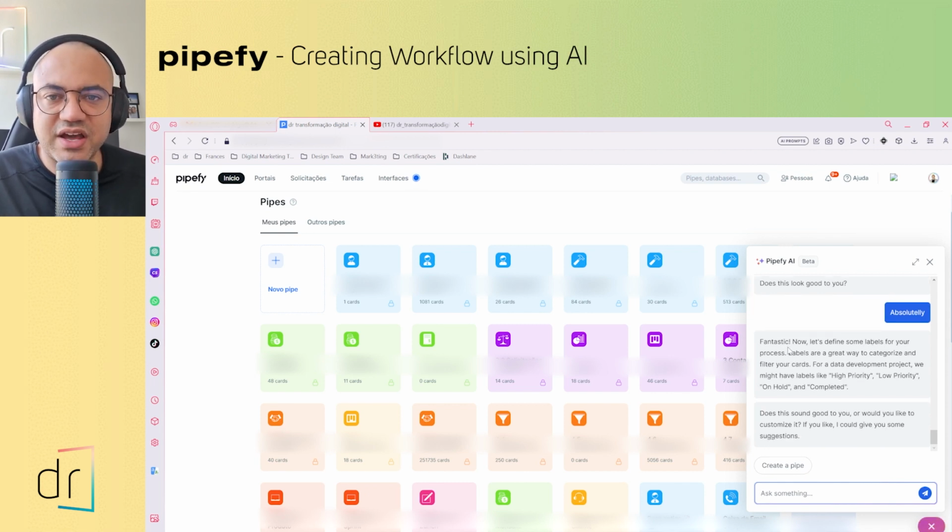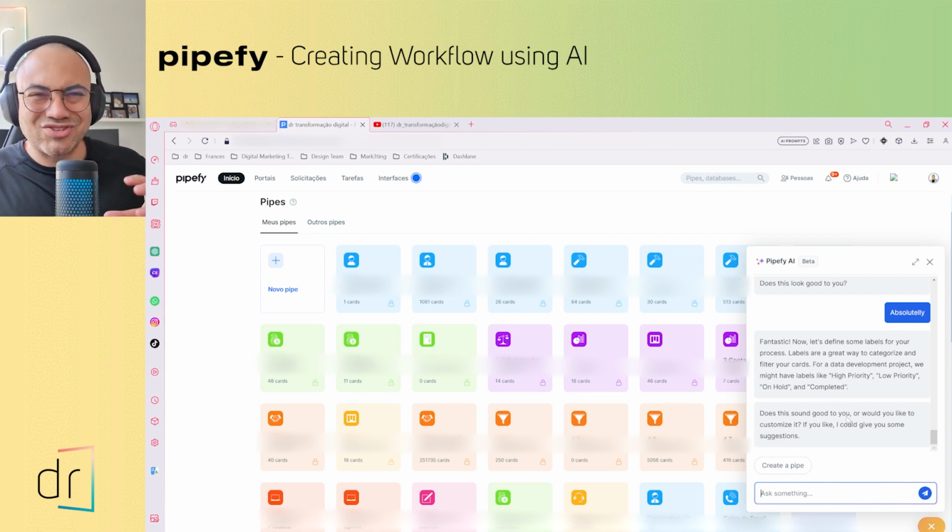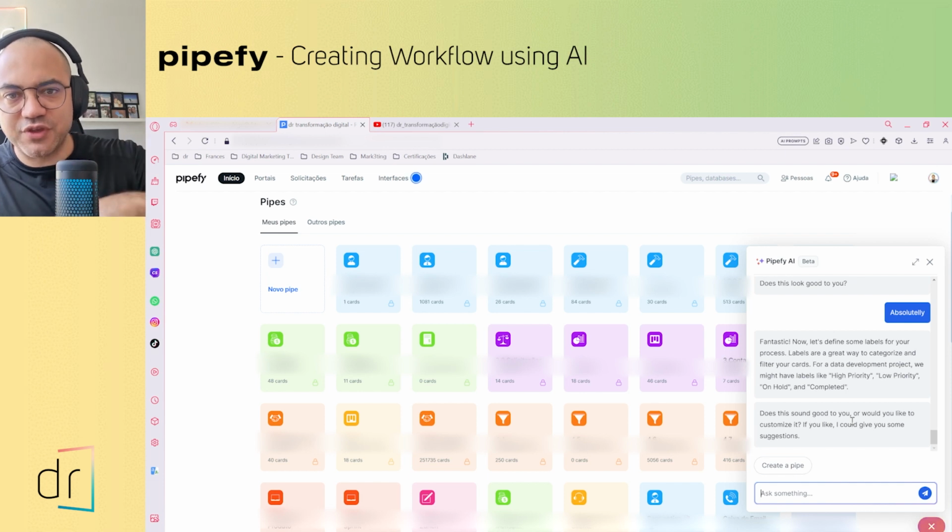Okay, now is the final stage. So Pipefy just said, fantastic, now let's define some labels for our process. Labels are a great way to categorize and filter our cards. For a data development project, we might have labels like high priority, low priority, on hold, or completed. Guys, this time we can also ask Pipefy to create labels or fields, okay?